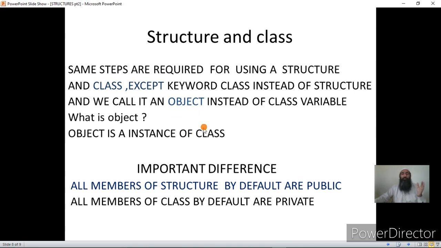Now these are the basic differences, and now we have moved into what we call object oriented concepts, and we have seen two concepts today: within a class and within a structure we can have data as well as functions, data members as well as function members. So we can have code and data within the same code block, and this is called data encapsulation. Second thing, we have seen that we can restrict the access of the data and functions by using access specifiers, and this is called data hiding. These are the two important features of object oriented programming, that is data hiding and data encapsulation.